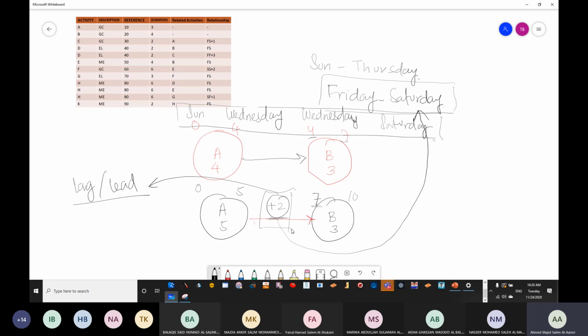The same thing that you need to do when it comes to national holiday. When it comes to holidays or official holidays, do we work normally on official holidays? National holidays, for example, Eid holidays, do we work? We don't work, right? Now, if we don't work, shall we consider them as working days, or we need to have artificial days as gap between the task and the other task?